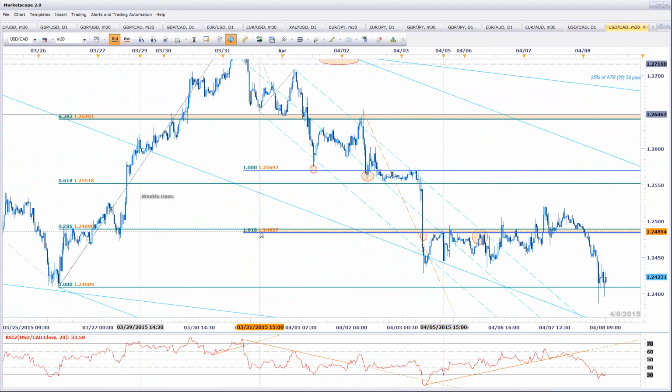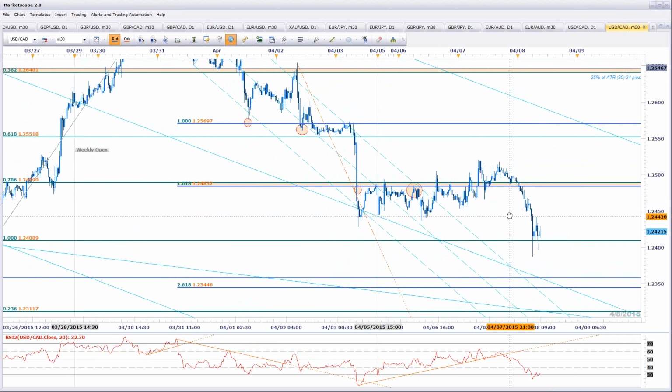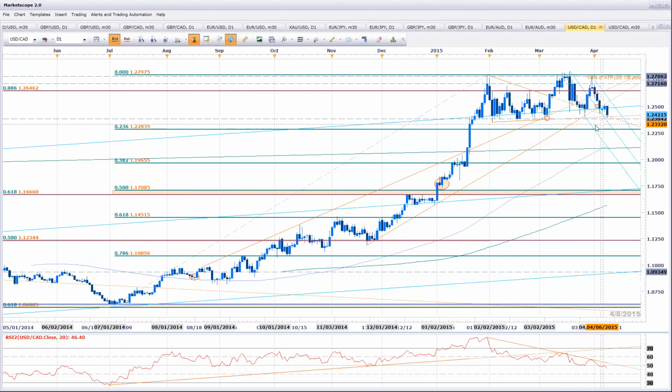Here's what the scalp looks like for dollar CAD. So again, the target's at 124.80. There's that 124 target. That just got taken out on this last stretch today. So at this point for the dollar CAD, you want to be a little cautious of trying to press any shorts. We really need to clear this median line parallel, which has been holding price action from the highs of the year. That's what's going to open up the next downside targets. You're basically looking sub 23 at that point. 22.83 would complete a basic 236 of the advance.